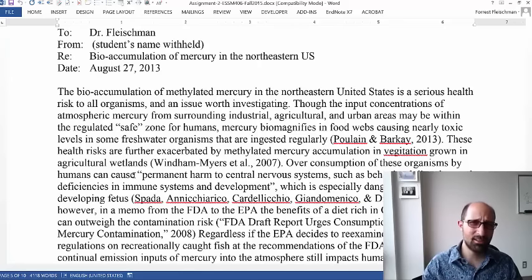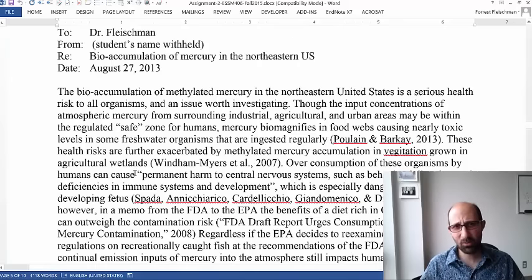Do we care about that here in Texas? I care about it because my parents live in the northeastern U.S., but you might not. And what's bioaccumulation? I don't even know what that is, right? That's kind of a big word. You might also have a more exciting first sentence, using fewer big words and maybe a clear explanation of why this is an issue worth investigating.